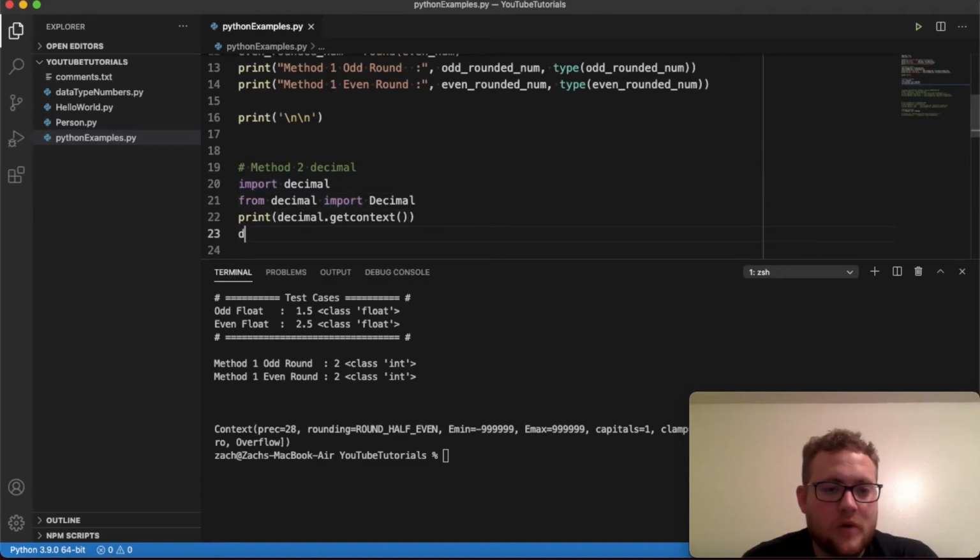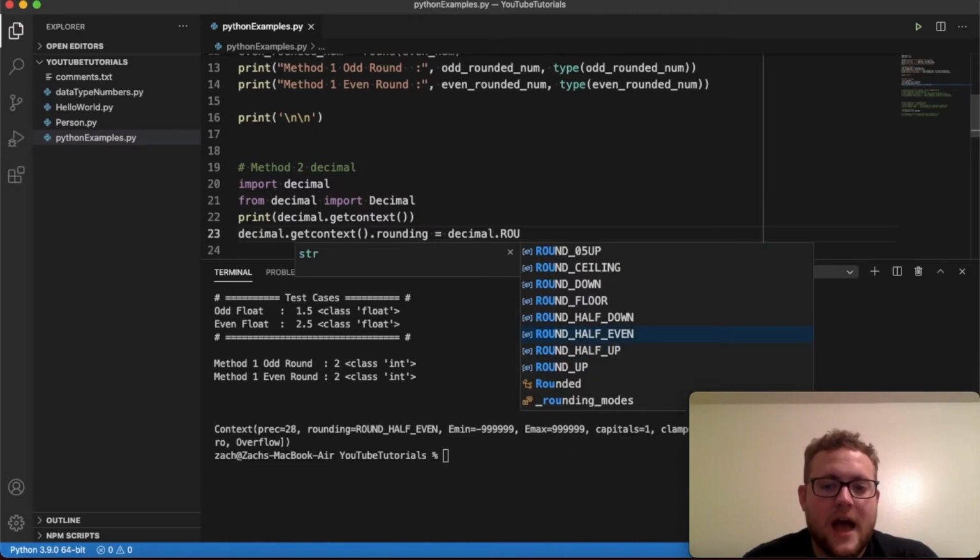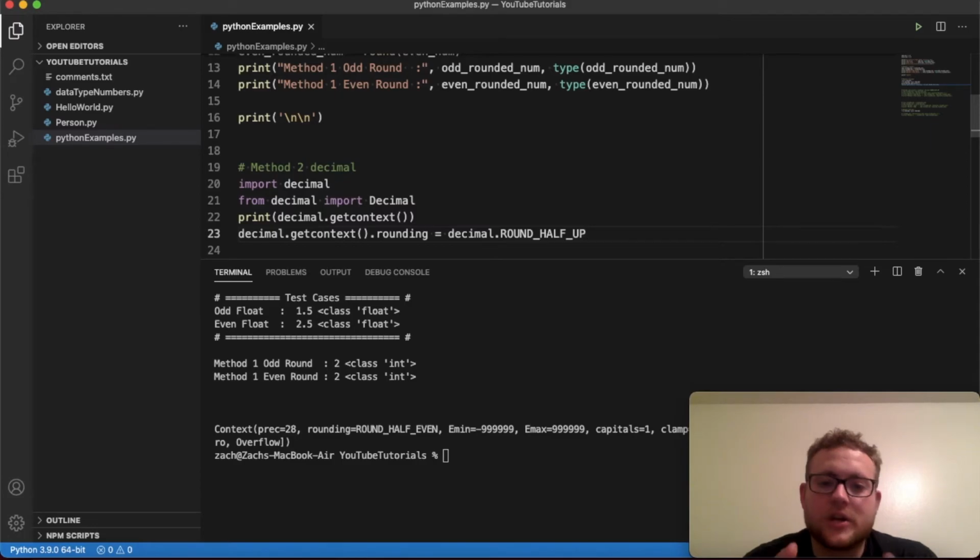Well, you go in here and you go decimal dot get context, and then dot rounding is equal to decimal dot round half up. That's what we're going to use.